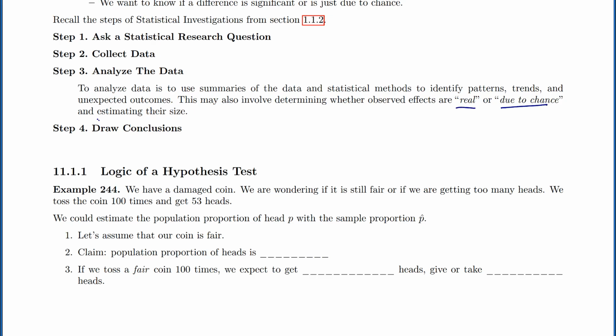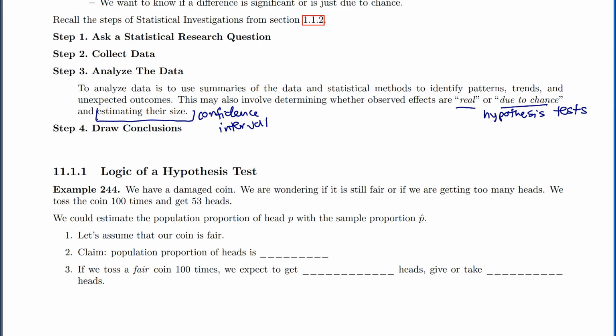Well, estimating their size, that was confidence intervals, and we learned how to do that. But trying to decide if something is real or just due to chance, this is hypothesis tests. This is what we're going to learn now. Hypothesis tests are used all the time in every different field that you can think of. So let's start by looking at the logic of it.